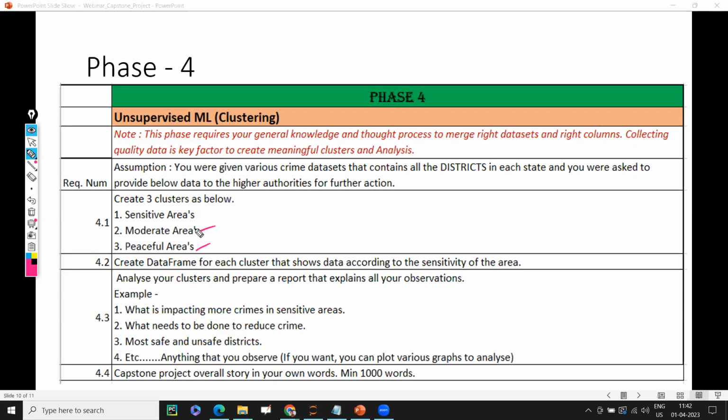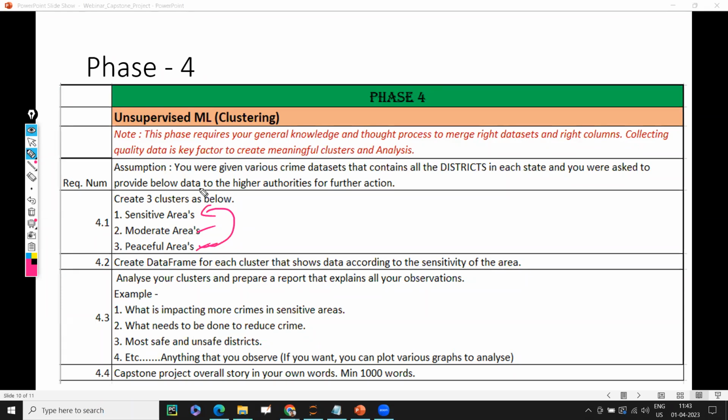Maybe they can deploy more force to avoid those crimes, or take some police force from a peaceful area and deploy it in another state or district. Anyway, it is not our concern. Our concern is to create three clusters.